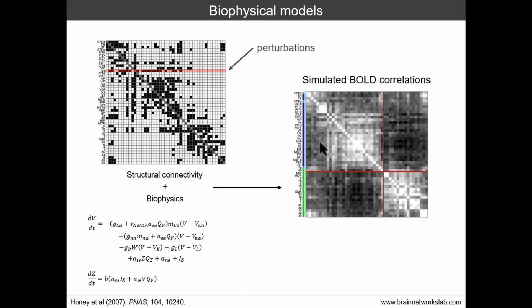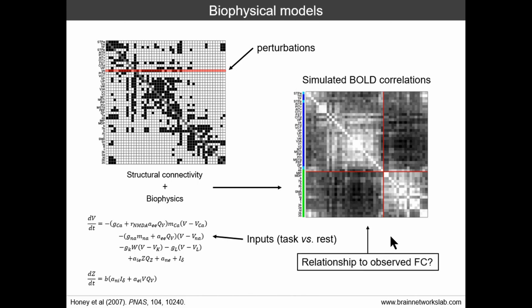Why is this useful? Well, on one hand, we can simulate the effects of perturbations or lesions to the network, by removing individual edges or by removing nodes and all of their connections from this matrix. Run the model again, and you'll get a simulated BOLD correlation corresponding to the case where that brain region doesn't exist. Maybe it was ablated by surgery, you could imagine. This framework also allows us to simulate the effects of inputs. By injecting them into these dynamical systems, you can add input to the system and see how it evolves, and it'll, in principle, change the simulated BOLD structure.